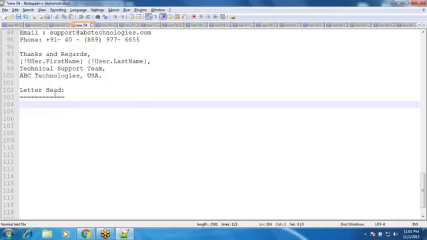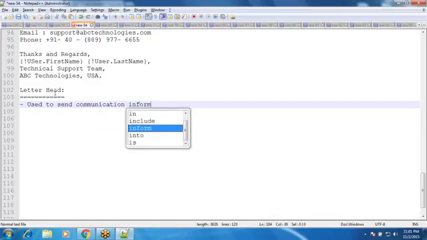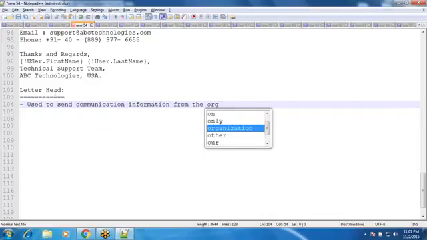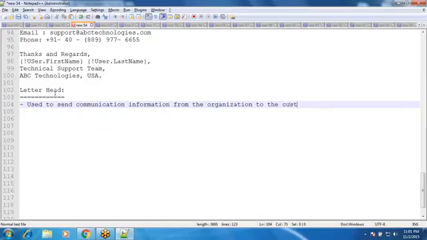Okay. So now letterhead is used to send the communication information from the organization to the customers.